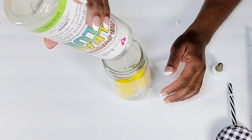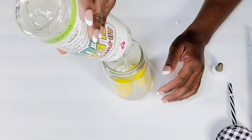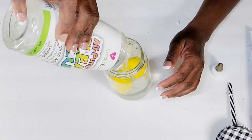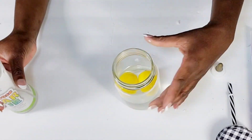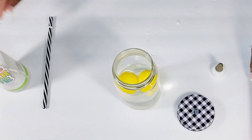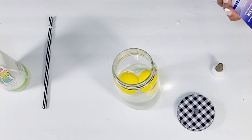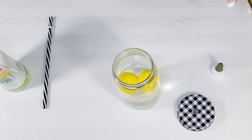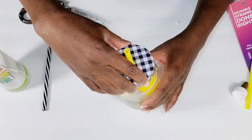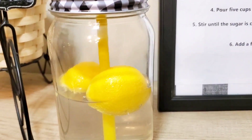Those pieces are going to float to the top, but the foam will be facing down so you will not be able to see it. I'm just creating a little jar of lemonade, basically. After I get that complete, all of this is going to settle and dry. I'm going to switch out that straw for one of these yellow straws and make sure I place the straw inside of the glue where I want it, because eventually all of this is going to dry. I think this was really cute and I absolutely love it.